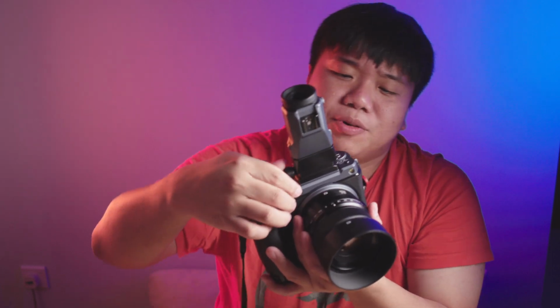So other than that, pretty much in body handling, there's nothing much to say. The amount of buttons is okay. A lot of people complain that there are not enough buttons, but over a long period of usage, when you map every single button, including the one at the bottom here, it works out pretty much fine. I have more than enough buttons to get my job done. So that is about it for the body handling of the GFX100. It's a very heavy camera. It has a sucky grip, very nice top LCD, nice tilt EVF, easy to charge with any USB-C supply. Body and handling of the GFX100.